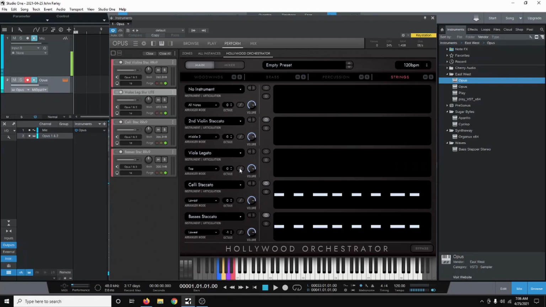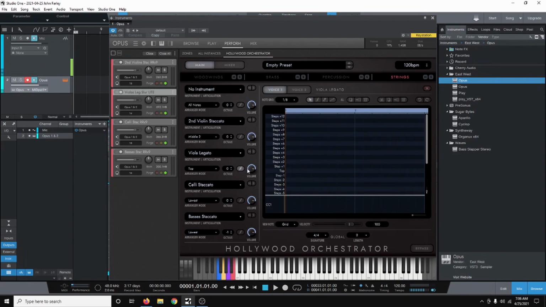So let me switch this off. So there we go. Now I'm going to start the melody on the top note, the fifth of the chord, in this case G, but I'm going to shift around with these other steps. So let me draw in just a whole bar of that top note.